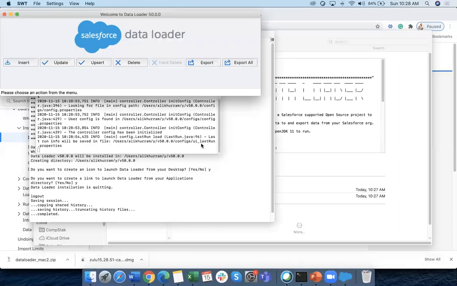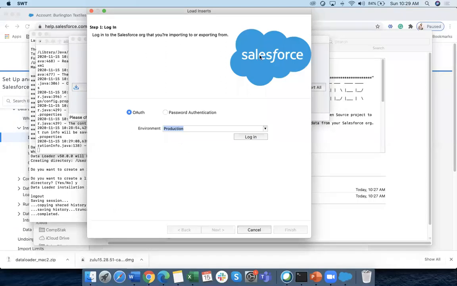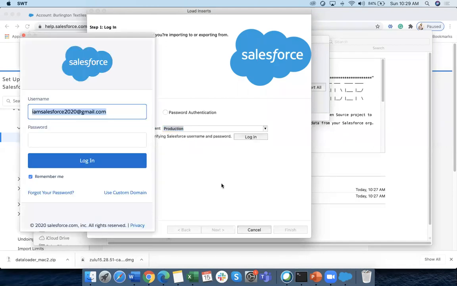Once you click that, these all come up in the background, so don't worry about it. That's fine. And this is your data loader view. This is almost like an external application which we need to connect with Salesforce. If you click on anything like insert, it will open up the login credentials for you. You can keep it on OAuth, keep it on production, and just say login. In the login portion, it will ask for your username and password.